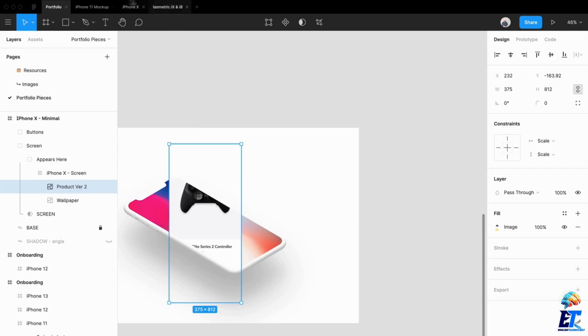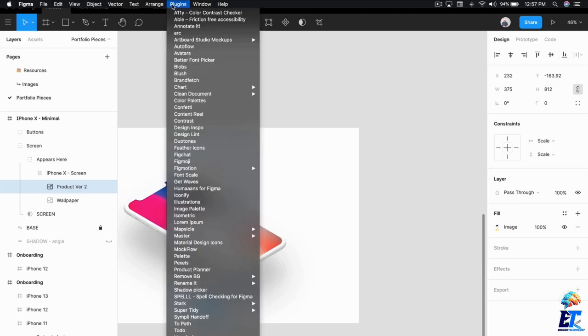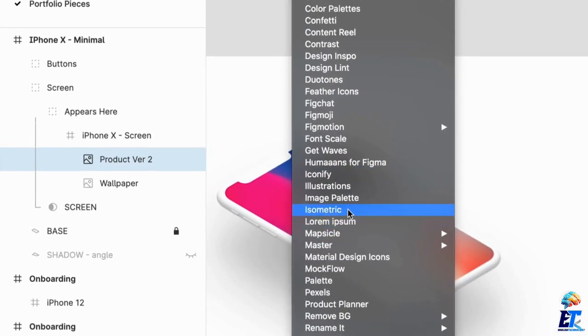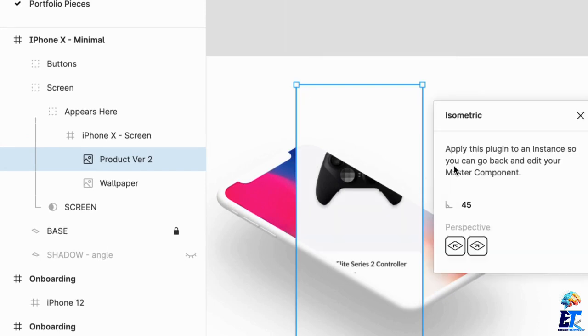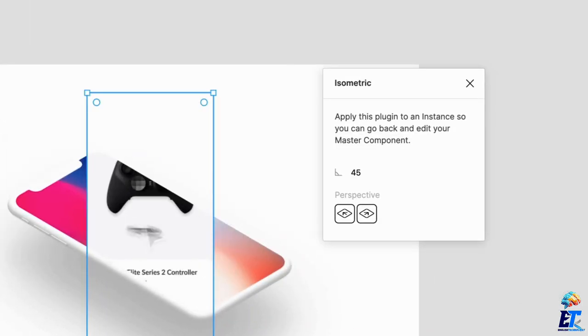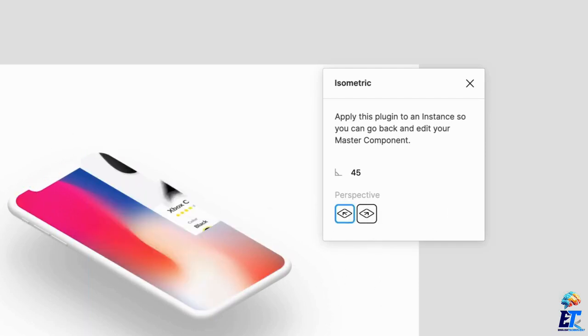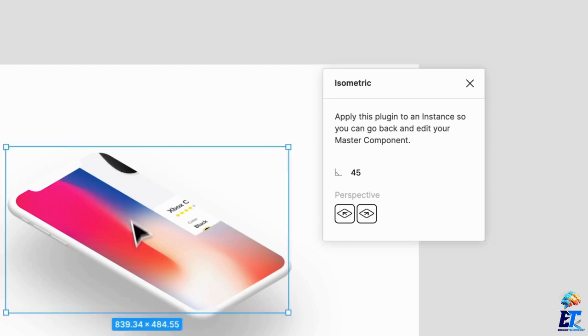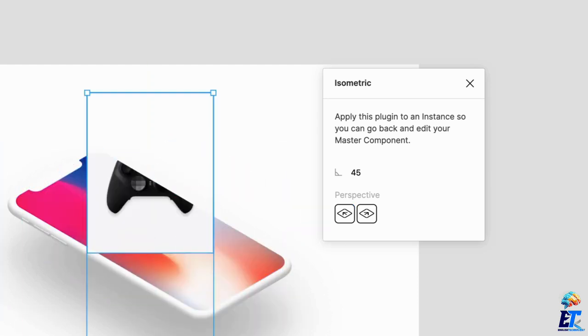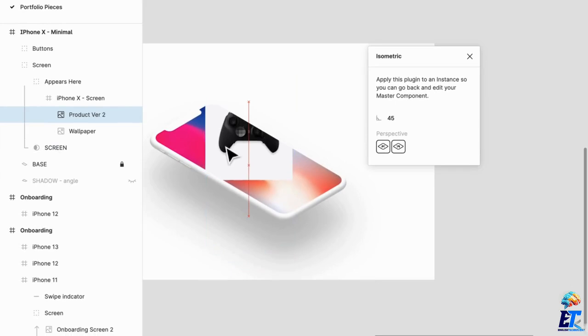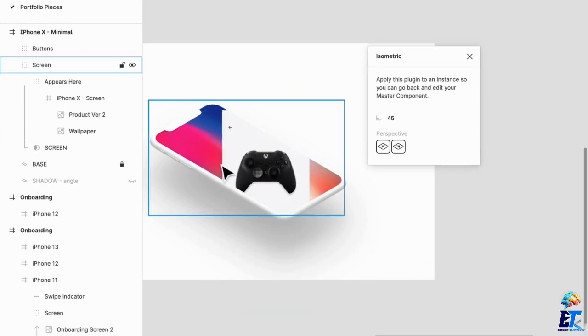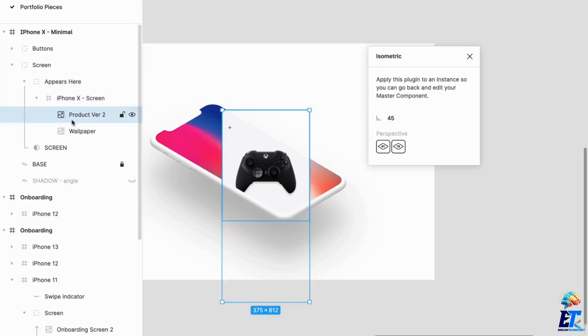So what you can do is there's a plugin that can turn your screenshot over here into an isometric view. So like that. This is just a 45-degree angle. And so what we're going to do is we're just going to flip it.